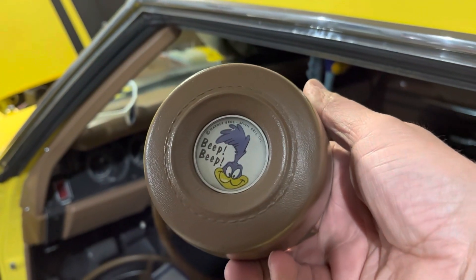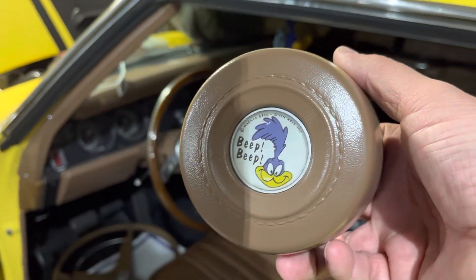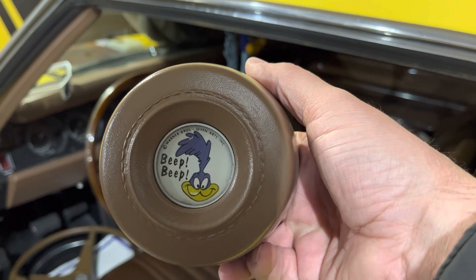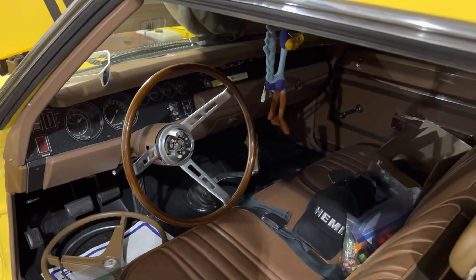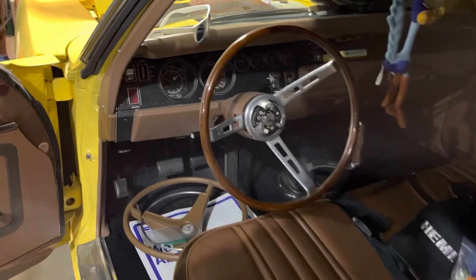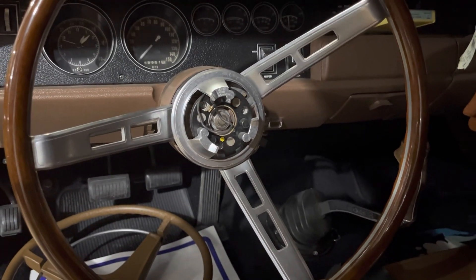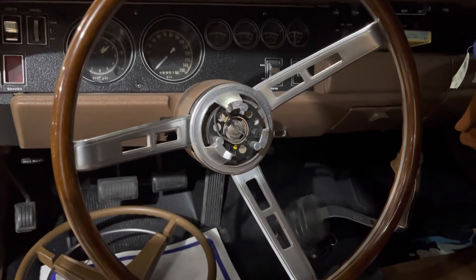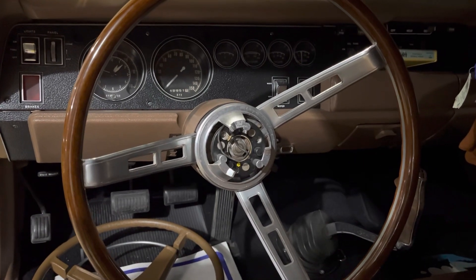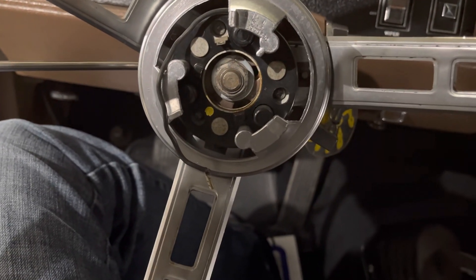I'm going to leave it for now. I am selling the steering wheel if anybody in Mopar world needs one — private message me and we can figure out a price. It's a reproduction steering wheel, not NOS, but they're about $2,300 shipped to your doorstep in Canada, so it won't be quite that crazy. Now we're going to get this apart — I'll get some tooling and resume the video once the horn button is off.